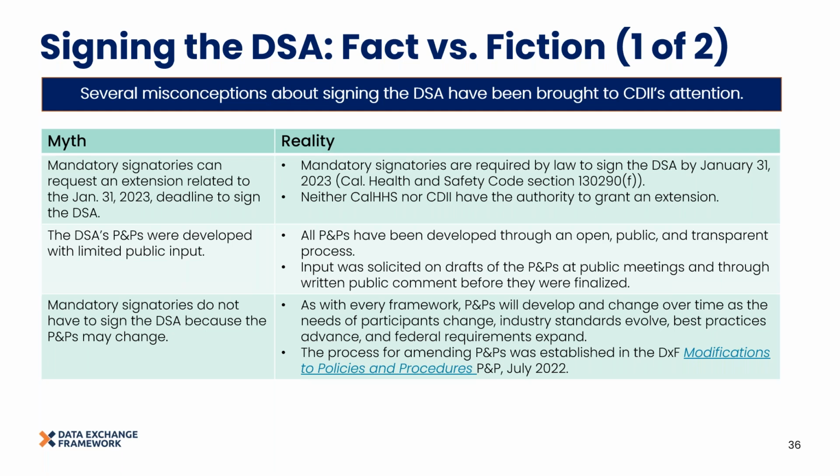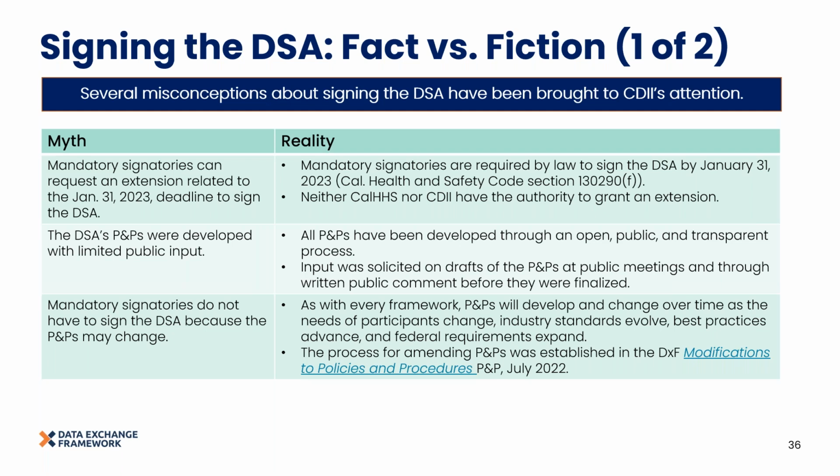We post them for public comment. We collect public comments. We review those, and those comments are also posted on our website. Some are under the archive section, but they are still there. Input is solicited on drafts of the policies and procedures at public meetings and through written public comments before being finalized. And even with the public meetings, if an official public comment window has opened, but then we discuss them again at a subsequent public meeting, there's an opportunity for folks to email or use the chat feature and question, and even have the floor to also contribute more comments.